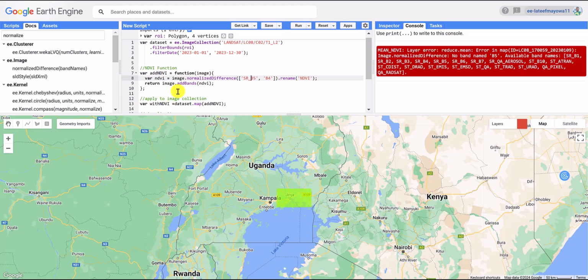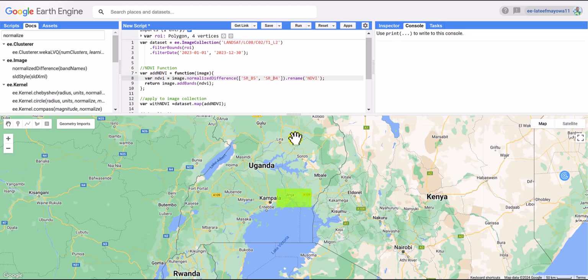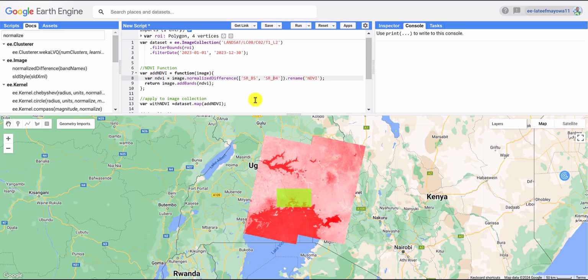So I'm going to go back, SR_B5 and SR_B4. So I'm going to run it again. So we can see that our NDVI has come out.